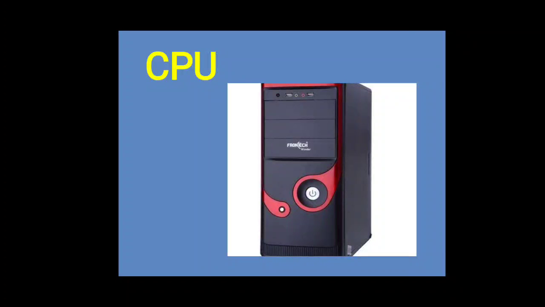Okay, it will process all the instructions and all the commands that are given by the user, and it will make the whole process, and finally it will give out the output. Each and every hardware device takes the instructions from the CPU only. The CPU will give all the instructions to all the other hardware components of the computer system, and it will also ensure that if a process has been completed, the next process should be carried out.